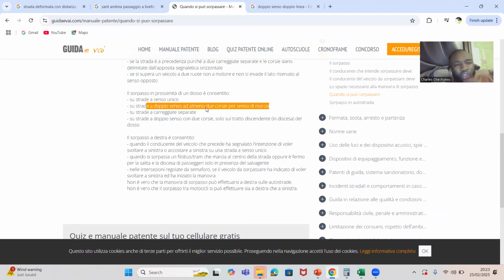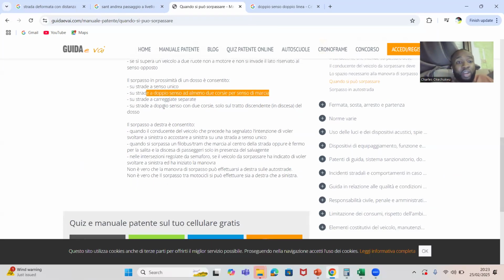Let us start using our fantasy, or what we didn't do before. My sister also said something, she got it very good. This is her own example: you can overtake su strada that has separate carreggiata. This particular one is really talking about the first one I just showed us now. This is our own answer here.